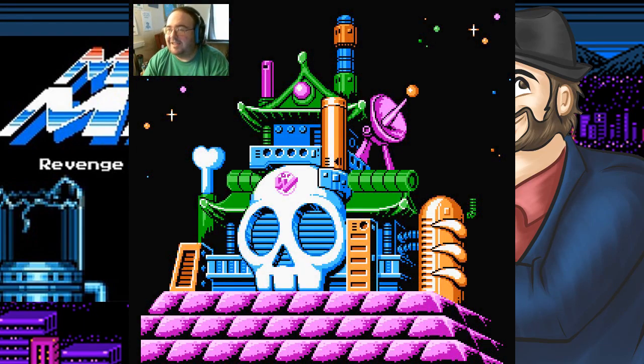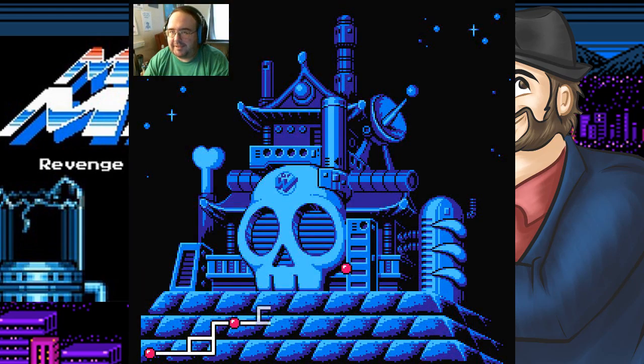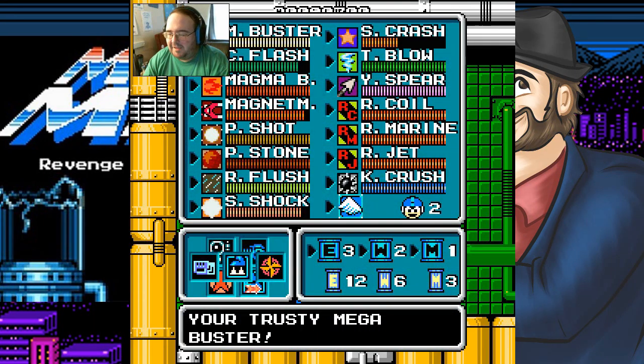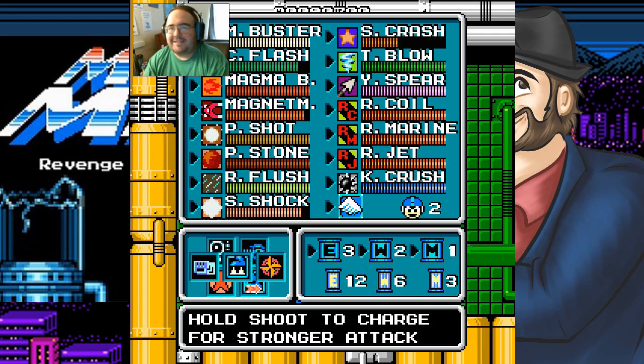Okay. That was a surprisingly short level for this game. That one is not! Okay. So yeah, that's Wily Castle number one. Hey, that's not too bad. And you know what? I will always take bosses deciding to suicide themselves on me. Makes my job a lot easier.